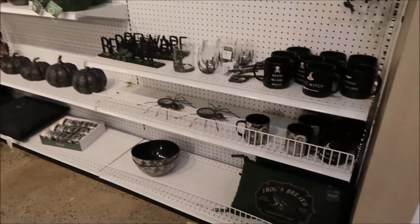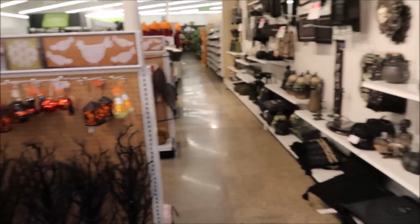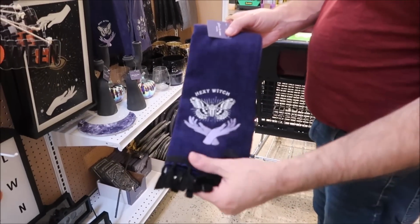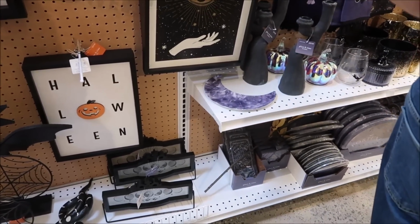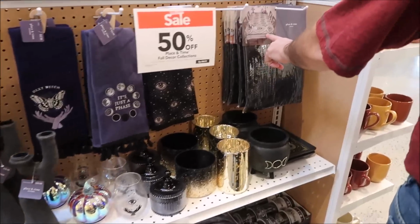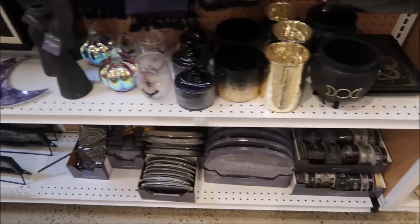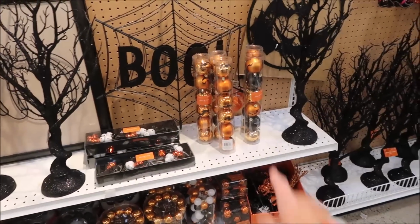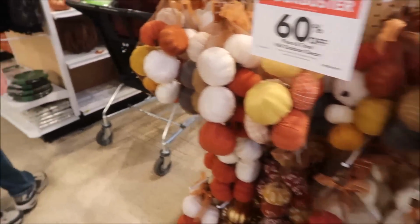They definitely have things, I like that pillow, it says frog's breath. They definitely have things that I have not seen anywhere else. So like they have these trees and then the ornaments up here to put in the trees. Oh, that's neat. Ashley would like this stuff. I like this stuff too. Oh yeah. Oh, that's nice. I like all the moon and stars and stuff like that. But there's little ornaments. So if you wanted to have a tree out all the time, you absolutely could.